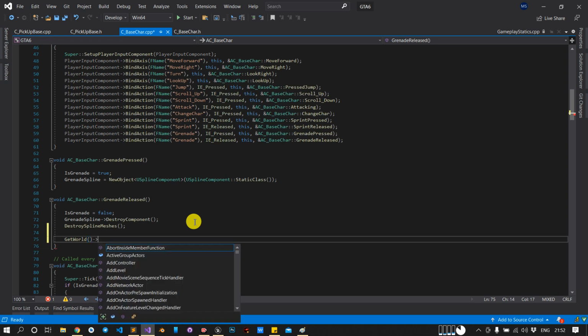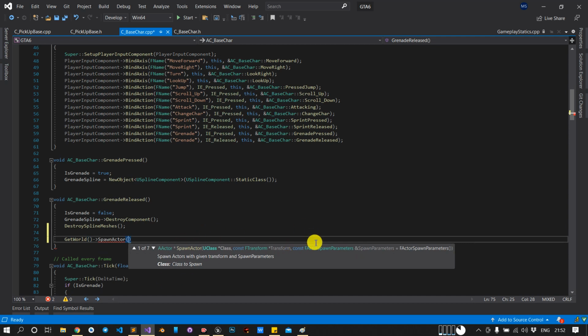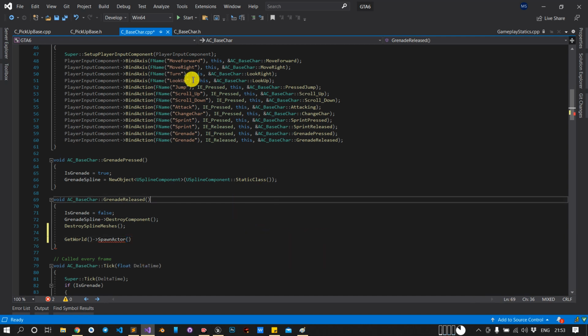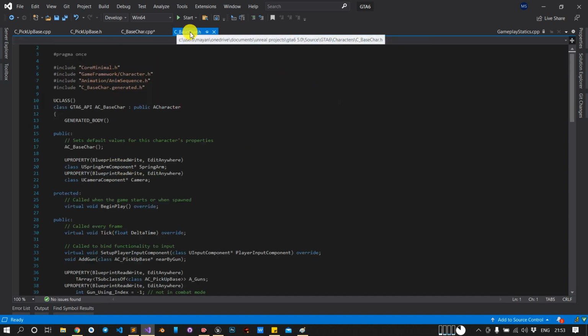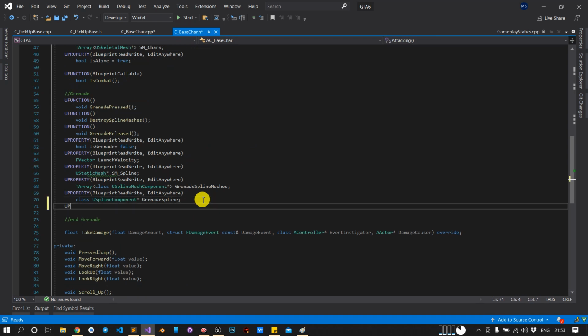So spawn actor. Here we have to specify the class name. I want to use this constructor. So we want class and the transform. So we don't have the class yet. Okay, we need the location also. So just go back to the header file, go down to the grenade section, and here we will specify it under the UPROPERTY.